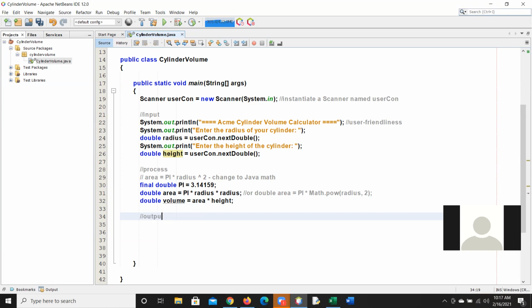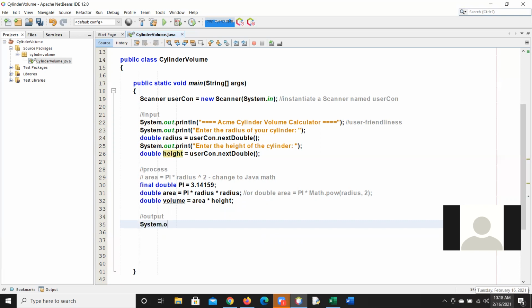And again, when we talk about programs, most programs have inputs, processes, and outputs. In other words, we get data and we convert it to information. My output is information, my input is data, and somewhere in the middle, I have to process that for human consumption. Okay? So now we're going to output it. So what do we want to output?